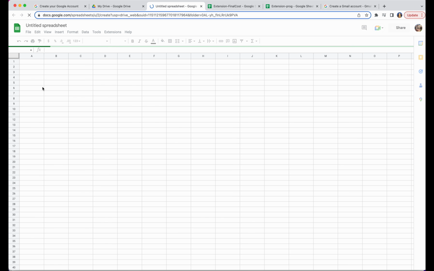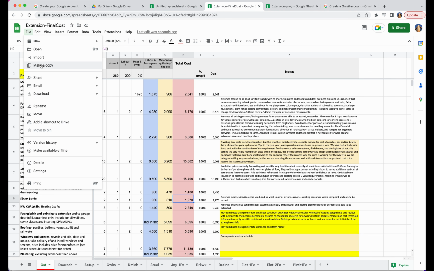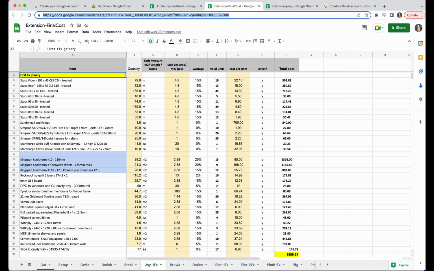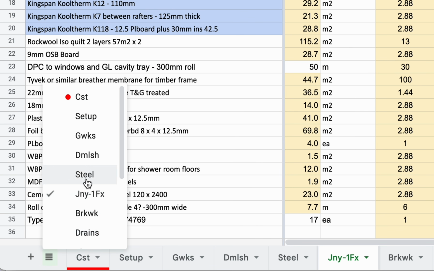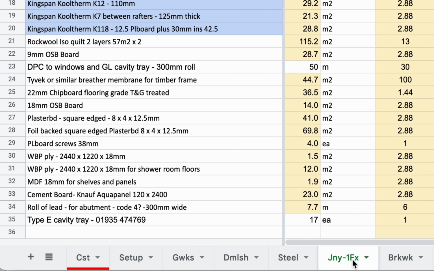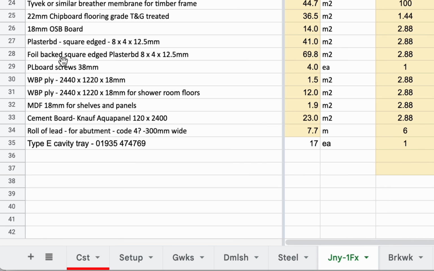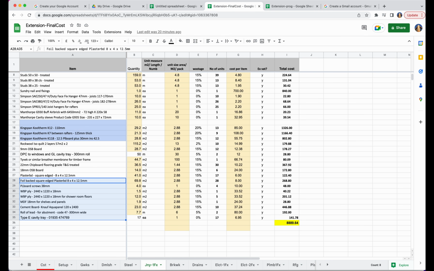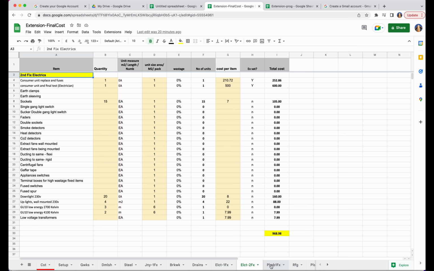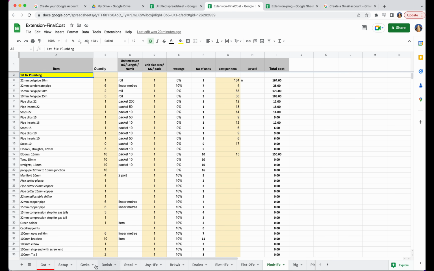Then using the link I'll provide you, you need to make a copy since my version is locked, and then you're up and running. Click on the file, and since you'll start with your building materials, look at the tabs along the bottom. I've listed everything I think I need for the example extension project I mentioned earlier, and I mean everything right down to the last screw, and I've separated them into each area of work, which represents each area of the trades you're likely to be using.